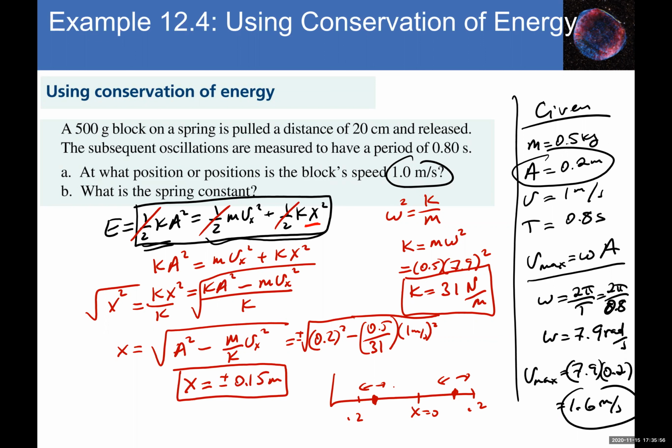That means every time it reaches that position on each side of the equilibrium, it is moving at that speed. Now, in the process, we also calculated part B. So this is the spring constant k, and then this is the position. As you can see, we can do this method, or just another method that I have in the slide, where you can see finding x first by doing some rearrangements, or finding the spring constant k afterwards. But both can work.